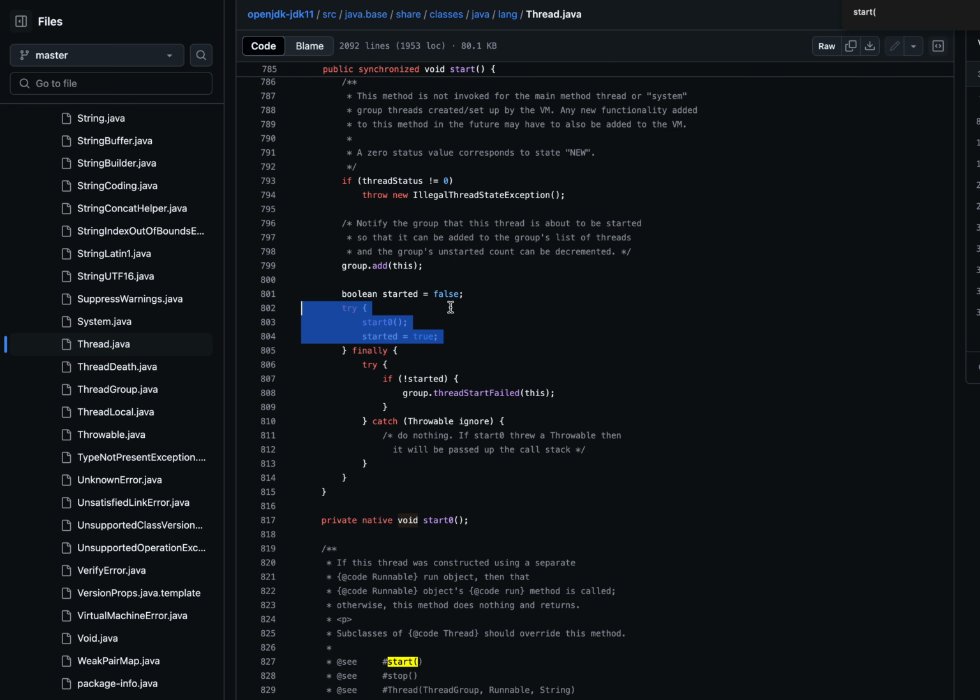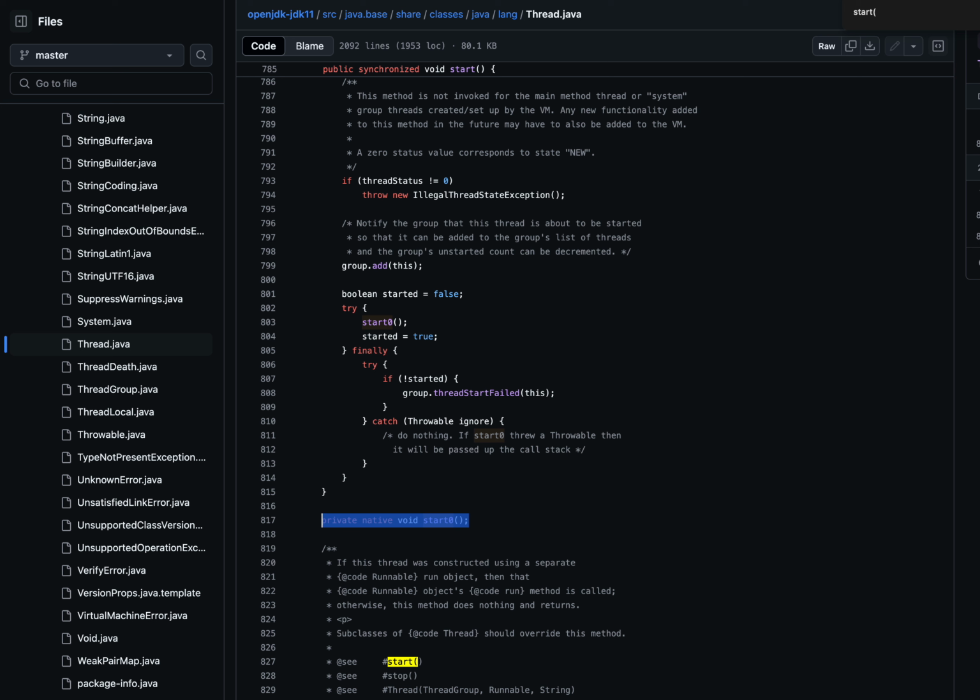What we are actually doing here is start zero. What this start zero does is create the thread on the OS. All the threads are managed by the OS itself. So if you are generating a new thread to execute some steps, first you need to create that thread, and that needs to go through the OS, your operating system. For that, this call is happening, the start zero, this one. What this does is create a thread on the operating system.